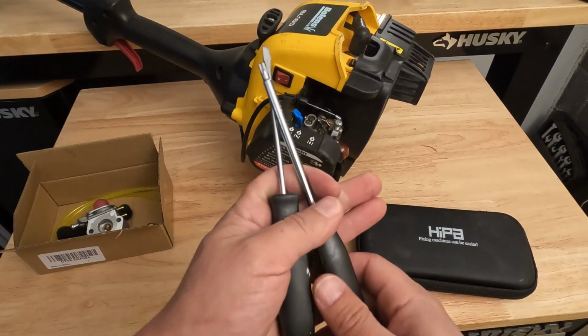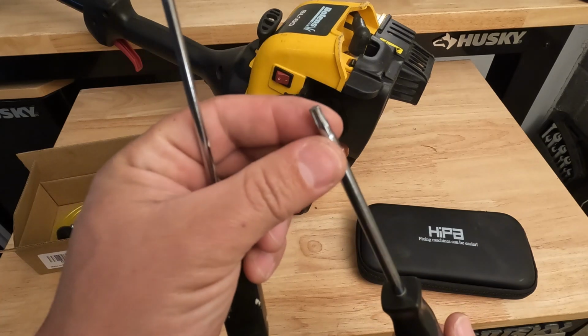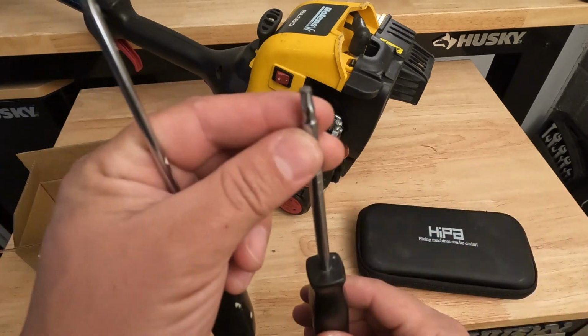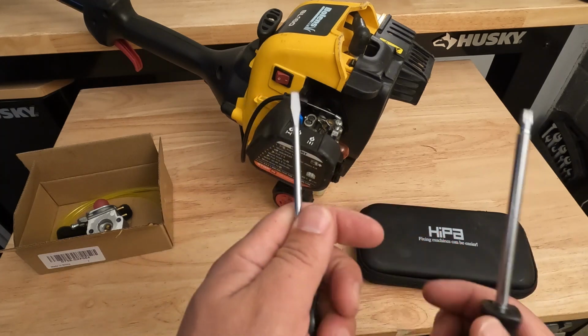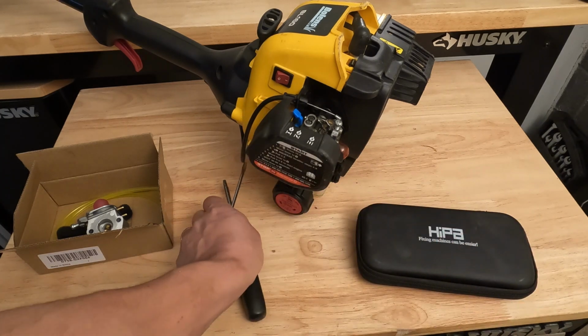You're also going to be using a T25 driver and then just a smaller flathead. So we'll be showing you what these tools are going to be used for.